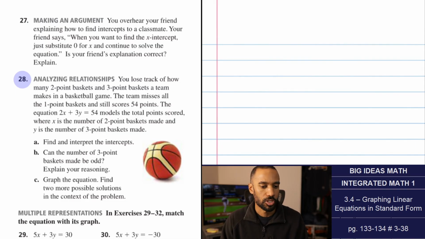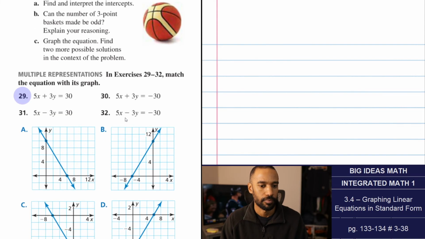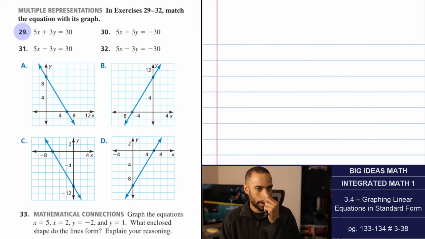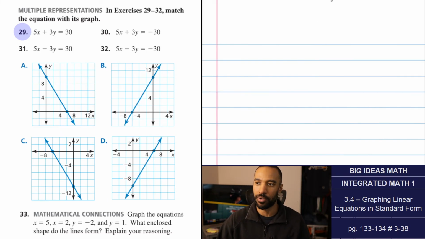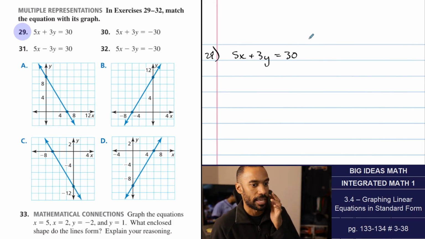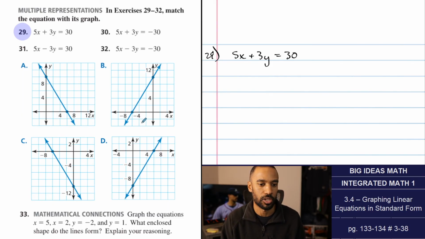Okay. Numbers 29 to 32 match the equation with its graph. Now notice that these have the same numbers here for the X's and Y's and stuff like that. I'm going to be very, very minimalistic on these things. We can talk intercepts all day, stuff like that. I'm going to write them out that way. What we could also talk about is just their signs. Listen, the x-intercept each time is either a positive 6 or negative 6, and clearly it's reflected on these graphs. Notice that the scales go by 2s, but positive 6 or negative 6 on those.